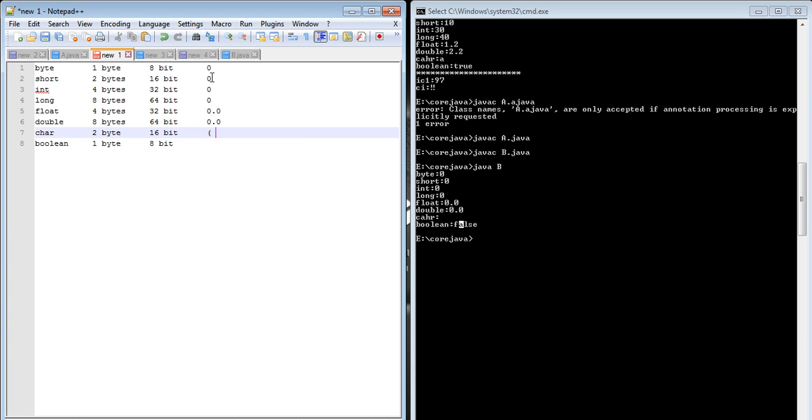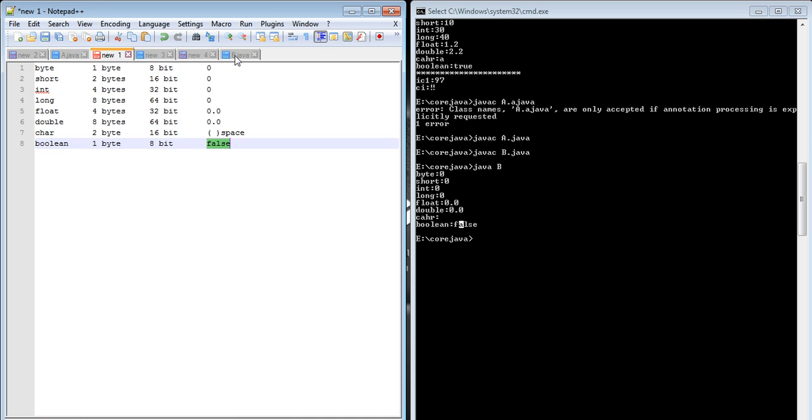Okay, one space. And for boolean it is false. So the default values of each and every data type: for byte, short, int, long it is 0, float and double have 0.0 as a default value, character is a space, and boolean is false.